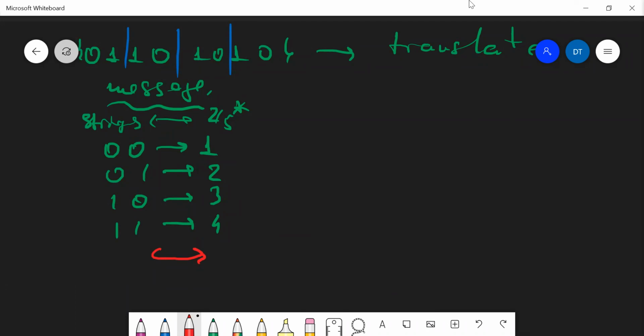So now if we want to translate this sequence, how do we do it? Well, we do this. 0, 0 is 1, then 1, 0 is 3, then 1, 0 is 3, 1, 0 is, oh, it's not interesting. Let me replace this one by 1, 1, because otherwise we have a repetition here. So this is a sequence of elements of the group G, which is Z5 star. Now we may apply the process of encryption and decryption.